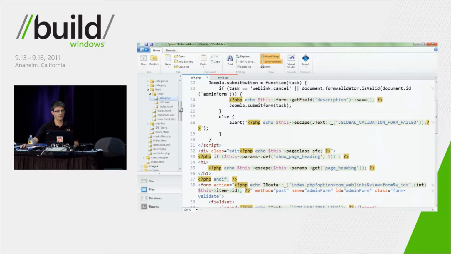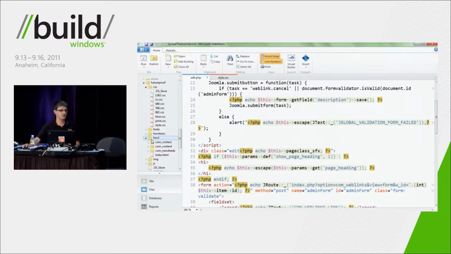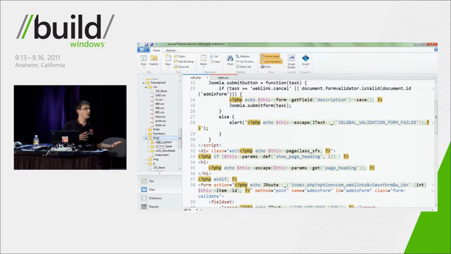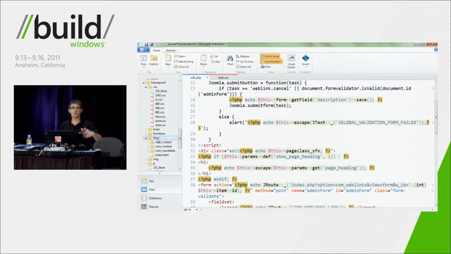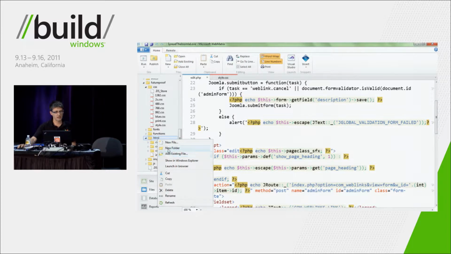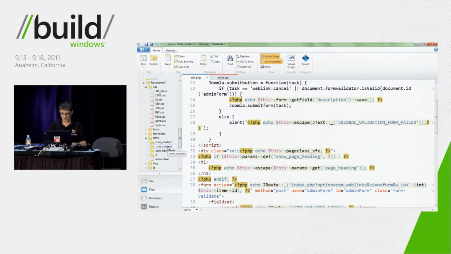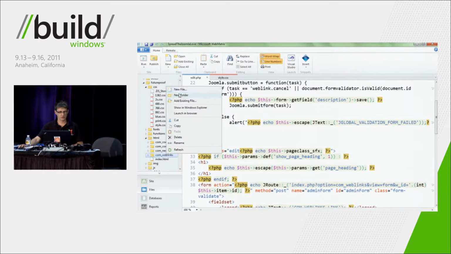Now, Joomla has a great feature. It lets you actually override the views in a special folder in your templates. Now, because of that, you put your view in there. When you do an update of Joomla, it's going to update the core files. It's not going to touch your template, so all your custom work is still there. So I'm just going to go ahead and create the folders I need. And rename that one, because my fat finger's got in the way again. And got a new folder.